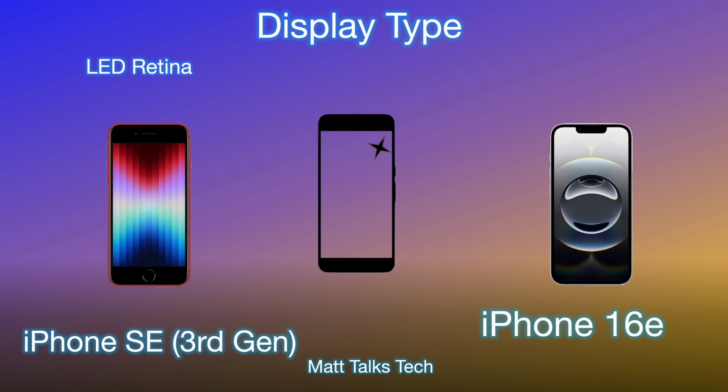To start with, with the display type, things have changed a lot here. The iPhone SE 3rd generation was one of the last devices out there to have the old LED Retina display. Remember, we've had this same kind of Retina display ever since the iPhone 4, and finally it's completely phased out. All of Apple's iPhones are OLED displays now. So we now have the OLED XDR display, very similar to what we had in the iPhone 14, and what we have in the iPhone 15 and also the 16 and 16 Plus. This is really great to see, an upgrade right here.